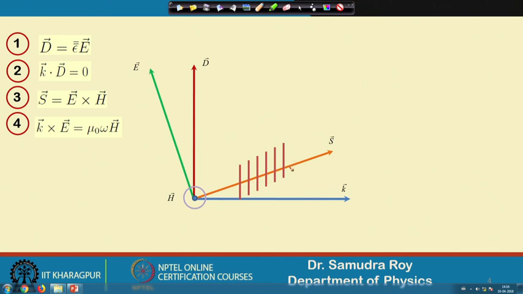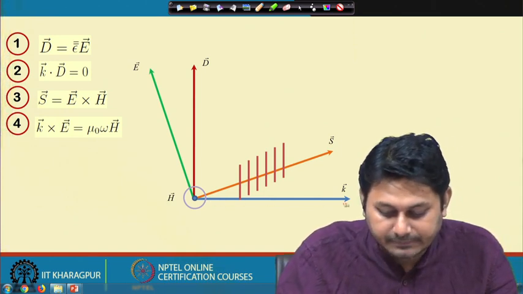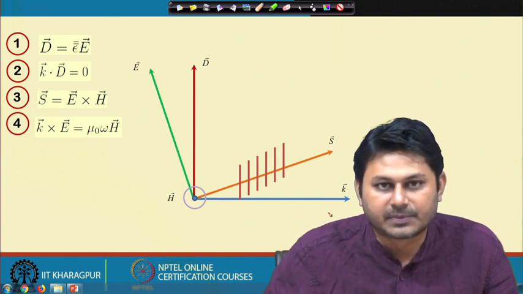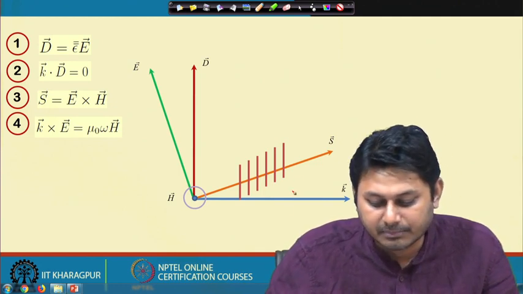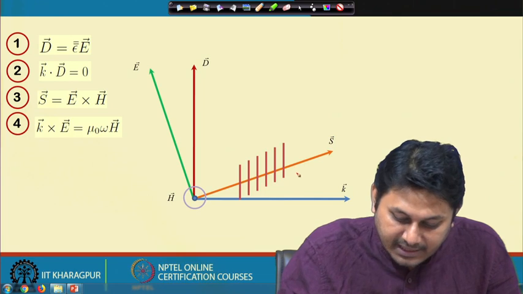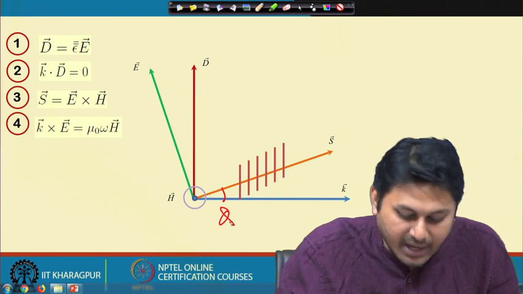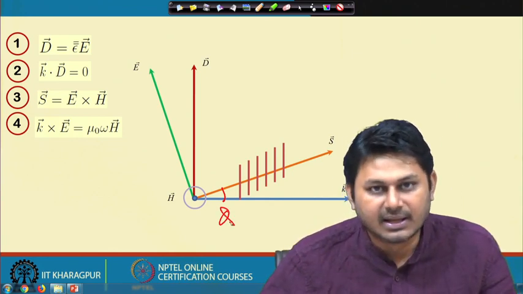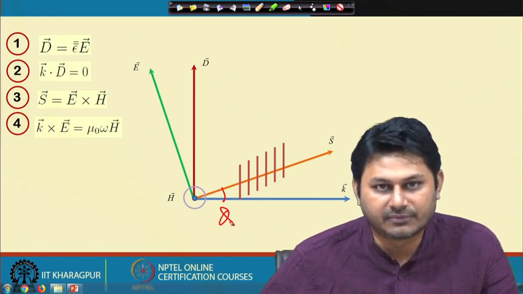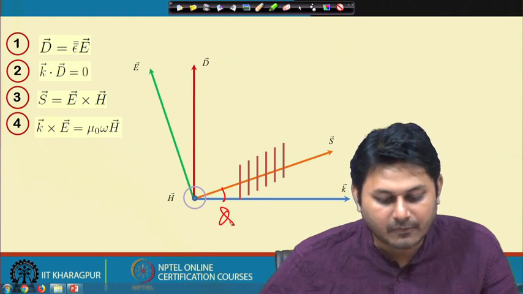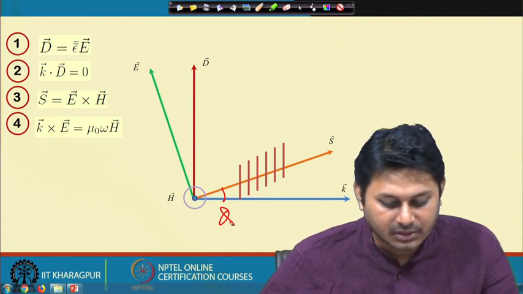So, energy is flowing along the S direction, but it is perpendicular to the k vector, or the propagation constant vector. So, some sort of angle will be there between k and S. This angle is important. If I call this angle phi, then phi is the angle between S and k, and we will learn how this phi is important and how to determine it in this particular system where we have the information of the refractive index. That we will come to slowly.